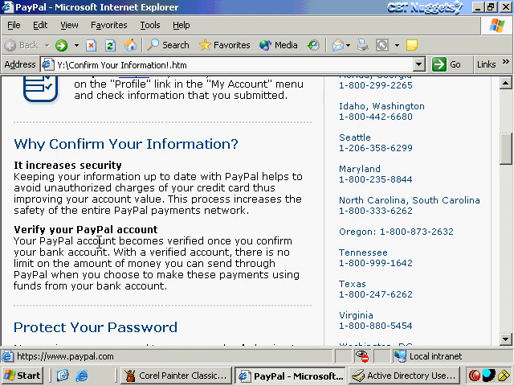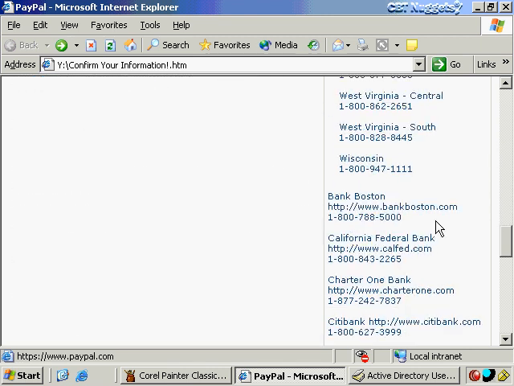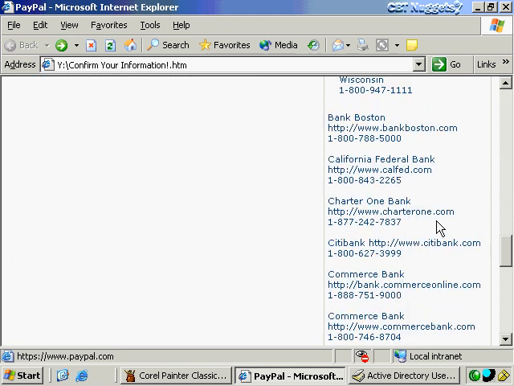Wow, imagine that. I'm trying to think also why they sent me this now, because I haven't bought anything through PayPal for a long time. I think the last time I bought something through PayPal was those Star Trek action figures from eBay. So other than that, I can't think of any reason why I would be getting this from PayPal. Oh, it looks kind of legitimate over here, too. It's telling me the phone numbers for banks that I can use, and my bank is listed in this list of banks that they have here, so that looked pretty legitimate.